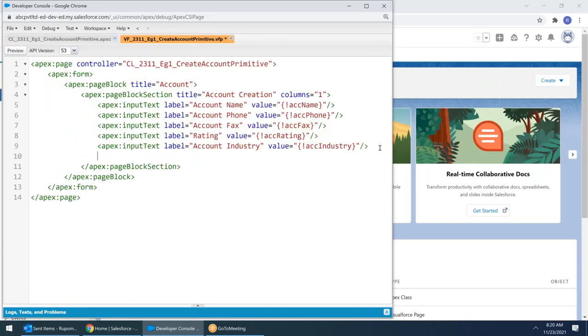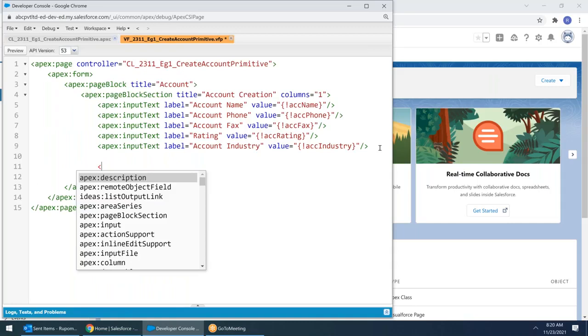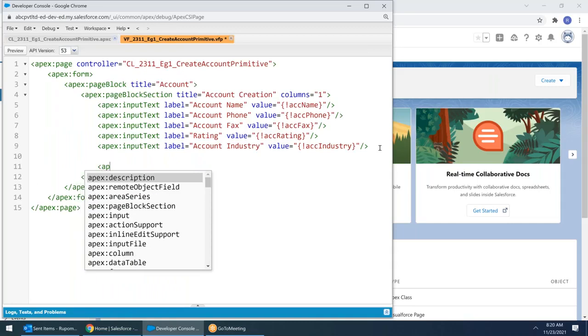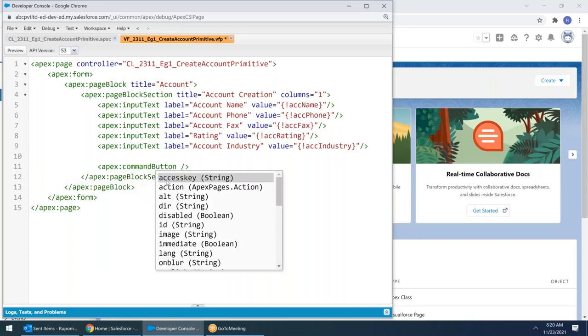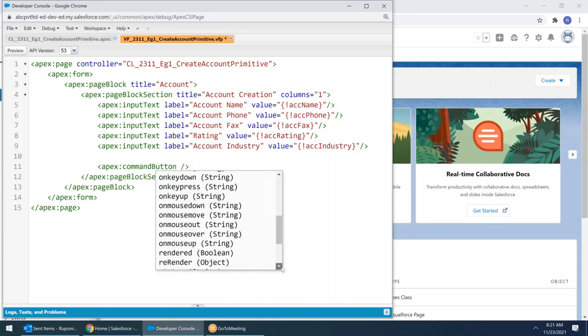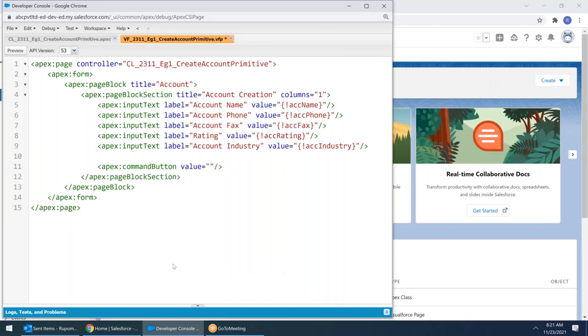And then I will have apex command button, value equals to, right?